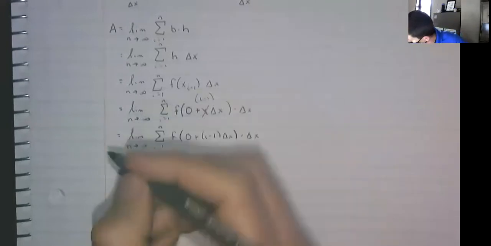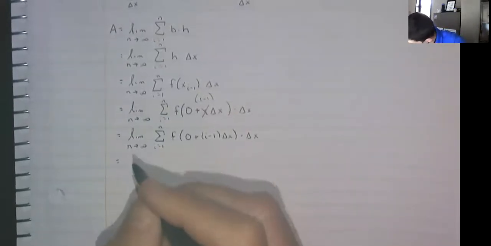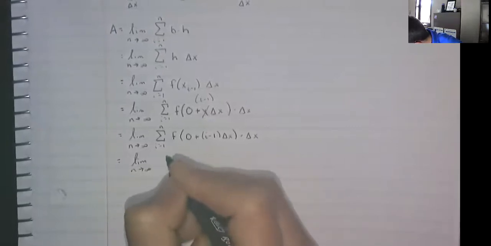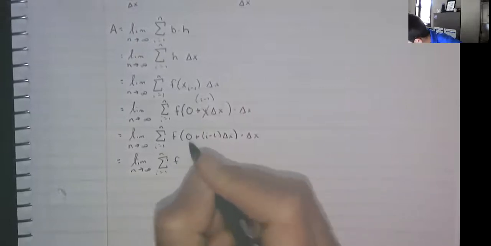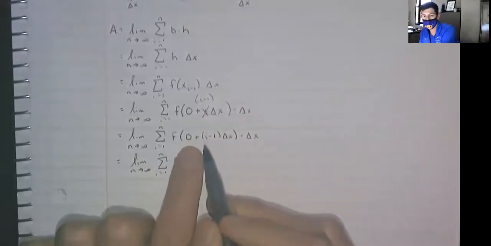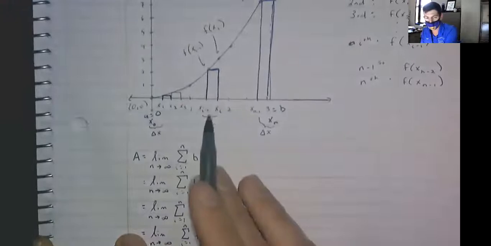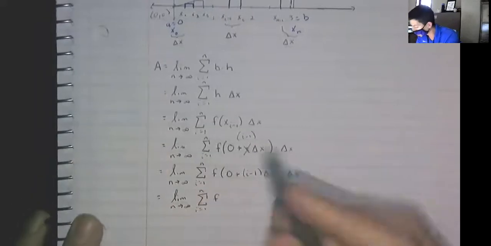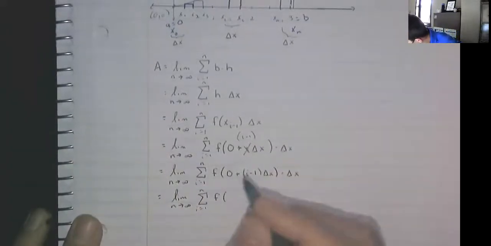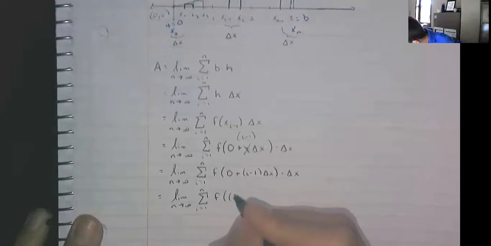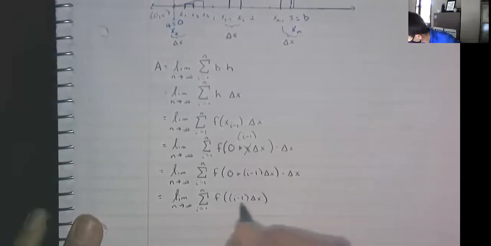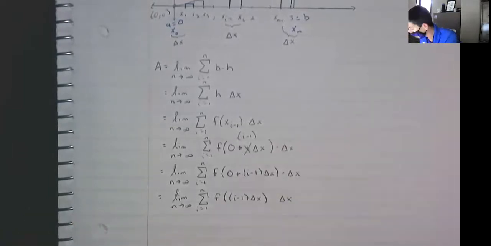And now this is going to get actually fun. But then simplifying this, oh boy, the limit as n approaches infinity of the sum from 1 to n of f. I'm going to just take away the 0. We'll see that if our area starts somewhere on our x-axis other than 0, this will be a number, like 1 or 3. This is our starting point. But in this case, it just goes away, and we have i minus 1 times delta x. This is our input, and then still being multiplied by delta x.